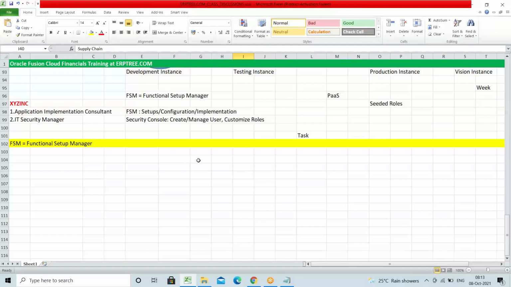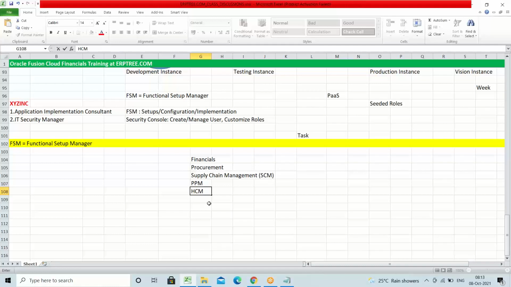See here, we have different product families like financials, procurement, supply chain management, PPM, project portfolio management, HCM, human capital management, and CRM, customer relationship management.